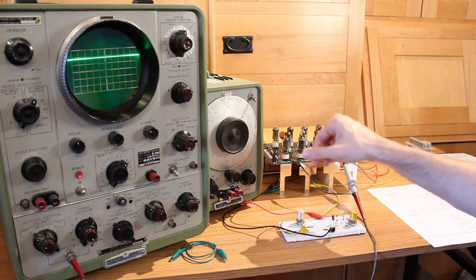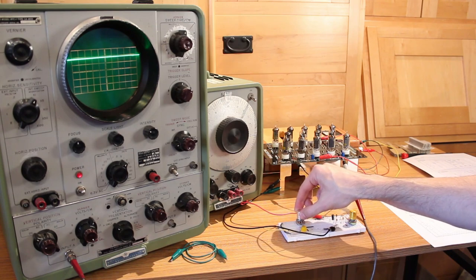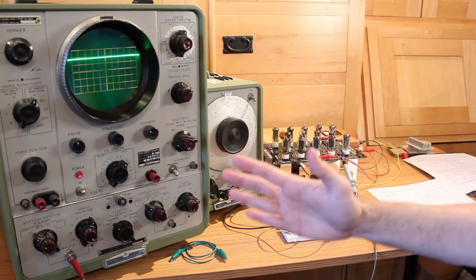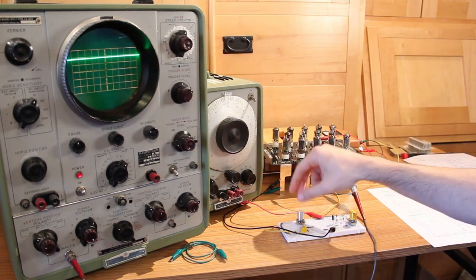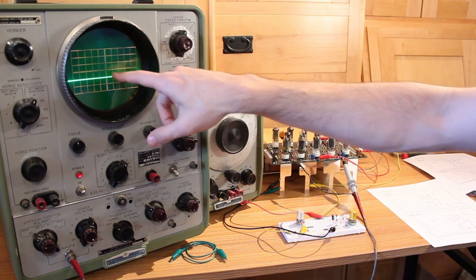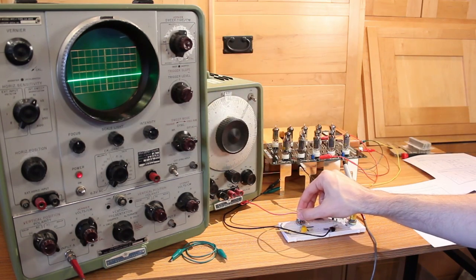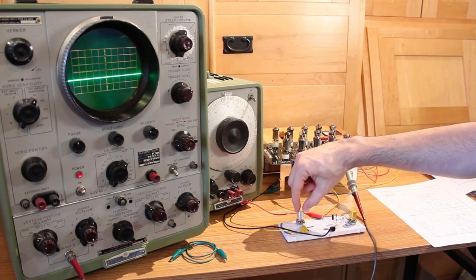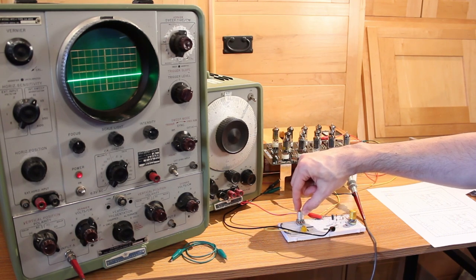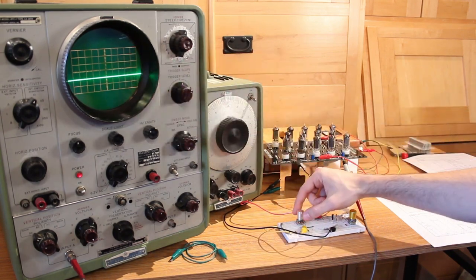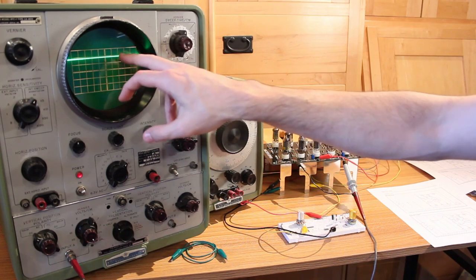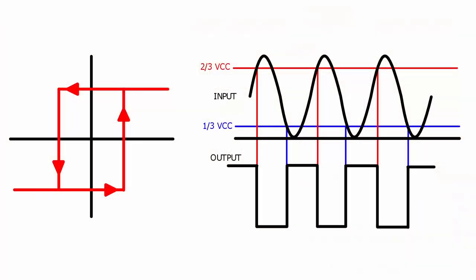Now the way this works is that there's going to be a little bit of a dead zone in the middle. I'm going to have to get as low as possible before it triggers and sends our output waveform to a low value. And yeah, there we go. So that triggered at about one-third over this way. And then if I rotate it the other way, even though we are where we were when we initially plugged it in, we're still low. I have to go to about two-thirds. And then when I get to two-thirds, it triggers and goes up. So there's that whole third in the middle where as long as we're in there, it doesn't change state.